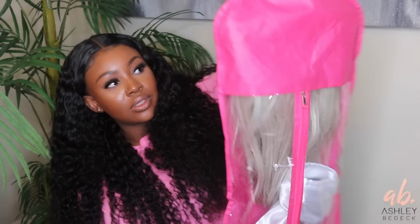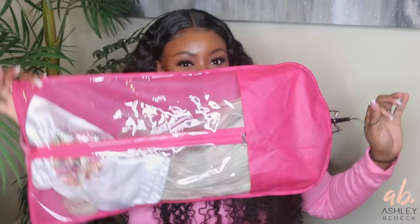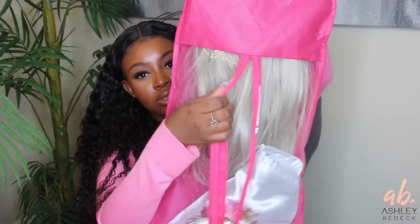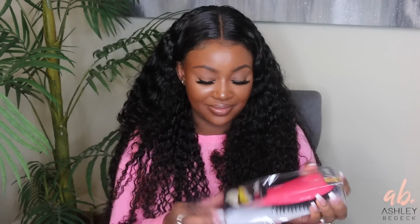So I was sent this gorgeous ash blonde wig from a company by the name of Wiglogic. How cute is their packaging? So they send you this cute little case for your wig. Inside they also included a little gift goodie bag, and it had a tangle teaser in there. Or at least I think it's called a tangle teaser.